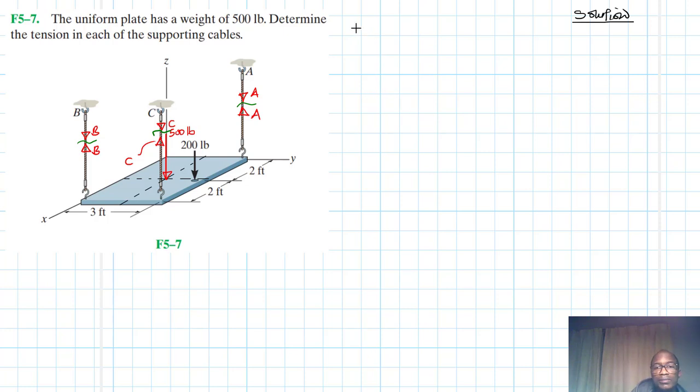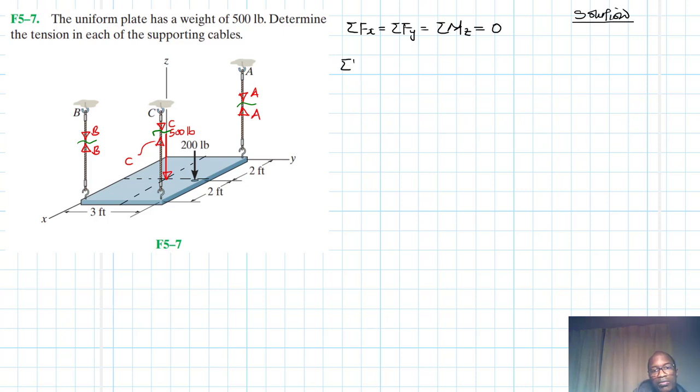So from this particular problem, we know that the summation of forces in the x is equal to the summation of forces in the y, which is equal to the summation of moments about the z-axis. This is all equal to 0. So the 3 equations are all equal to 0. Therefore, we remain with 3. That will help us solve the unknowns. How many unknowns are there? 3 unknowns: tension A, tension B, tension C. Great. So now, let's apply those equations of equilibrium.